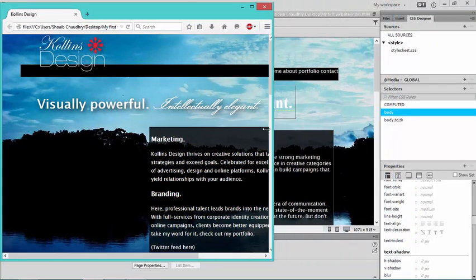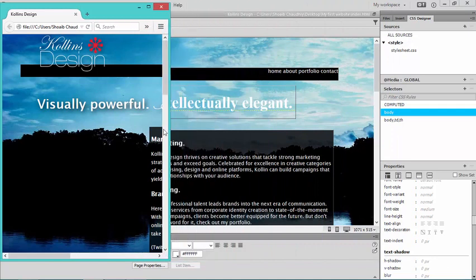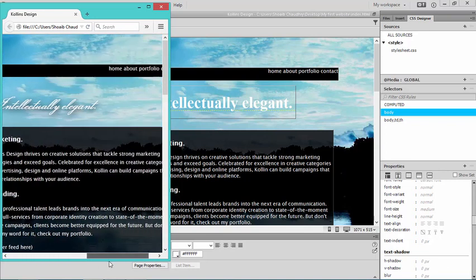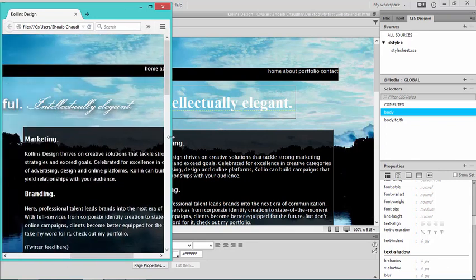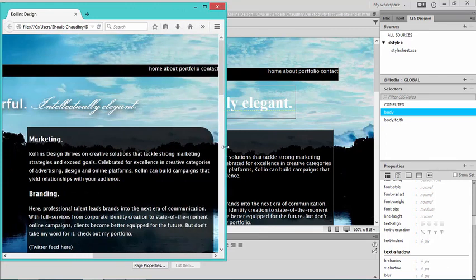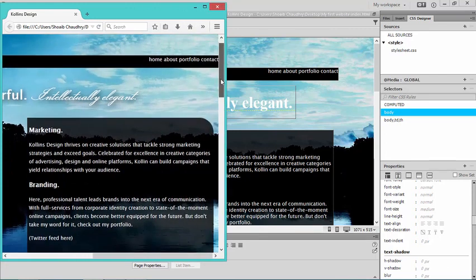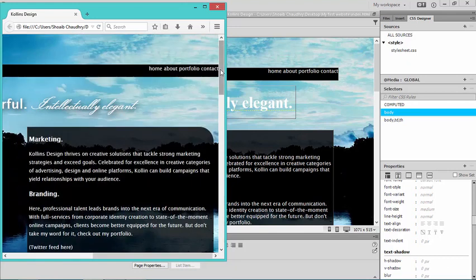If I shrink the browser window, then you can see that our content has been hidden. And any user who is viewing this web page will have to scroll this page to view the full content of the page. Meaning if someone viewed this page on an iPad, then he would have to scroll this page to view it on his iPad. But we can change the layout of the page from static to responsive and flexible.